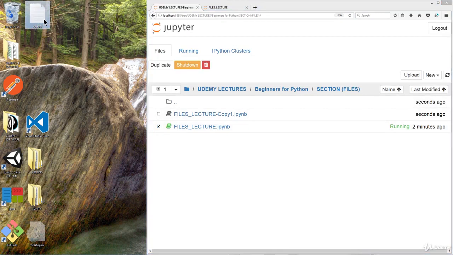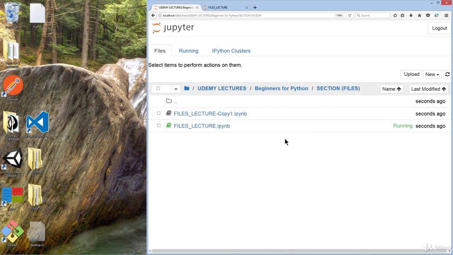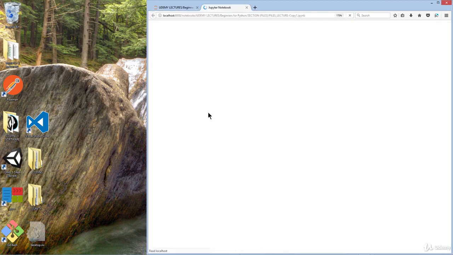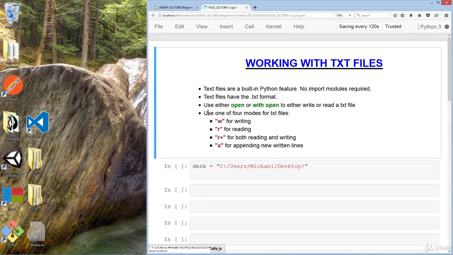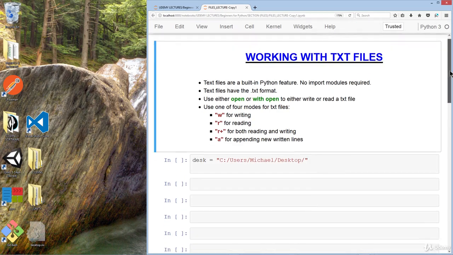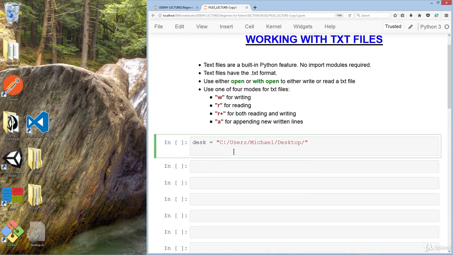If I try to delete this, you can see it doesn't work. But if I delete this particular file, files_lecture, this IPYNB, hit the trash can, yes, delete, and now I'll see if I can delete this, and as you can see it's gone. Then we also want to delete this, and we'll click on this, and it's going to give me the exact code that I had before. Oh, excuse me, it doesn't seem to have all of it, so normally it does.